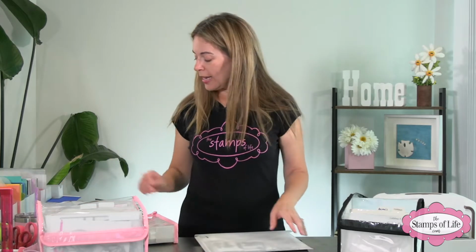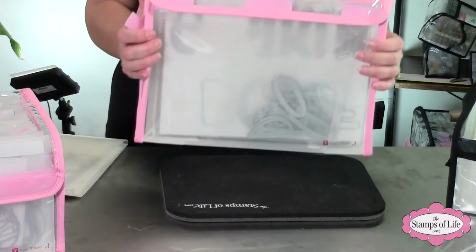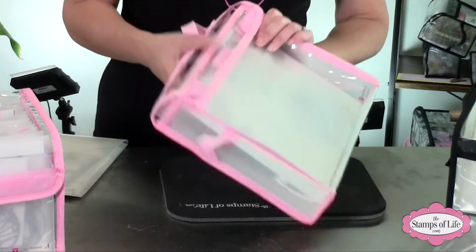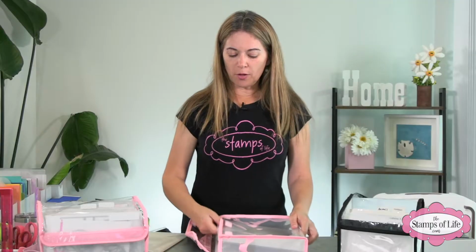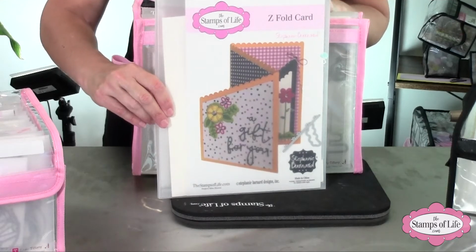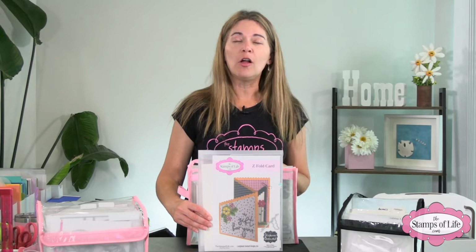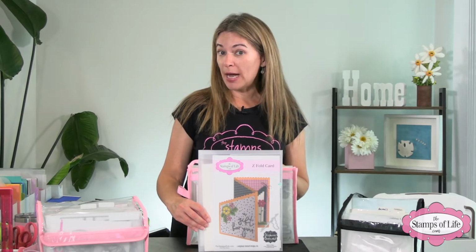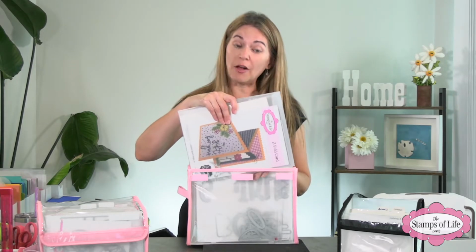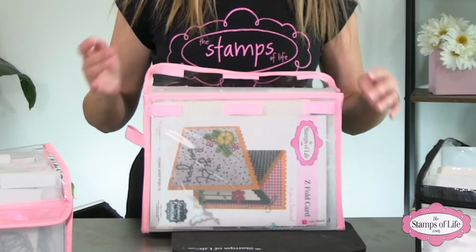Now, for our larger envelopes, we have the paper taker. The paper taker is fantastic because it's going to hold your large storage envelopes. Nice Velcro. You're going to be able to drop in your storage envelopes just like this. For example, I have my Z Fold card base because it's much larger than normal. My slimline card bases are in here. My A2 envelope dies fit in here. Also, my 4-inch alphabets are in here. Lots and lots of different things go in here, and look at that. Boom, fits in there perfectly.